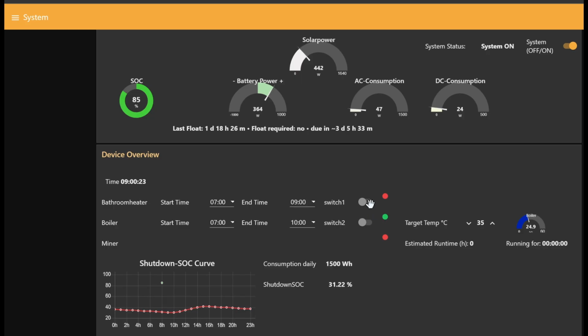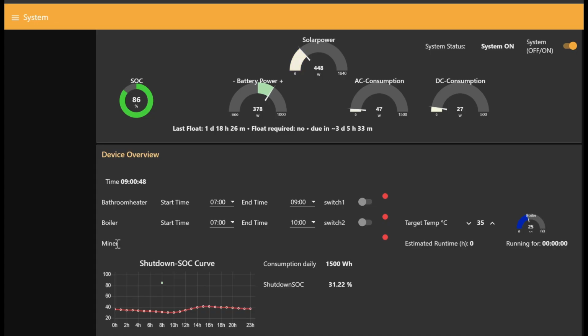Same with the bathroom heater that I use just as a dump load because I can't really heat this room with only this heater. This turns on at around 98%, I think, and just makes sure I don't waste any of the energy. Of course, in summertime, I will just not turn it on.